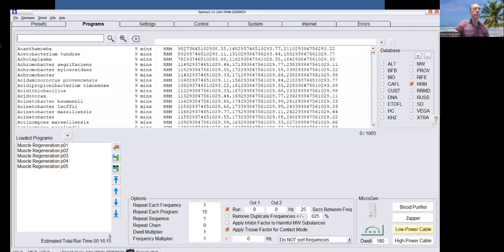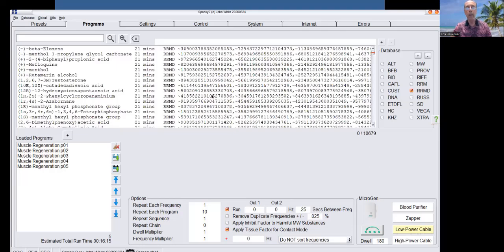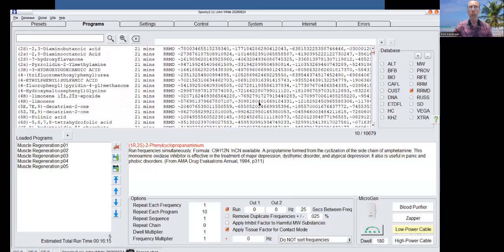The same is for RRMD. So I switch this one off. RRMD, that is a chemical substance. Wow, long range.